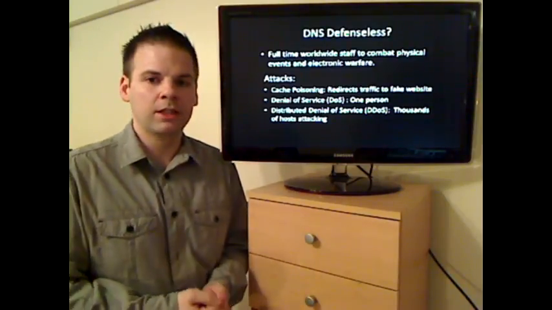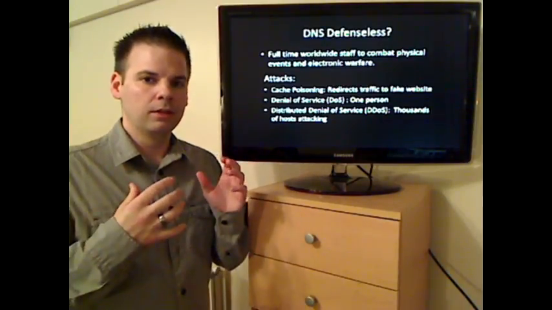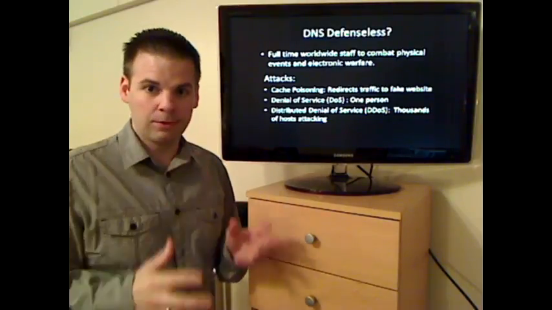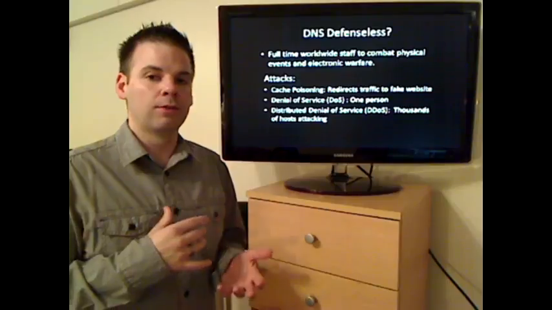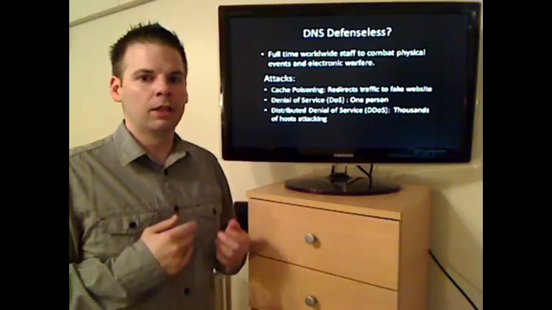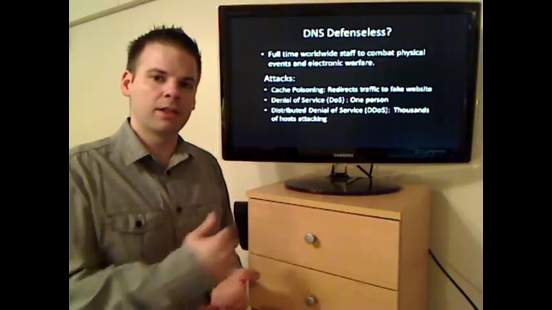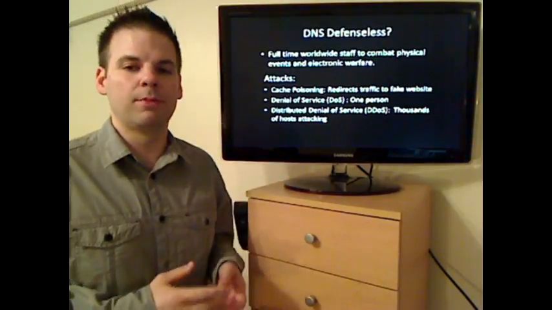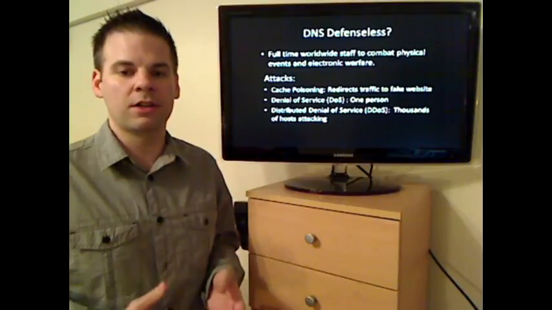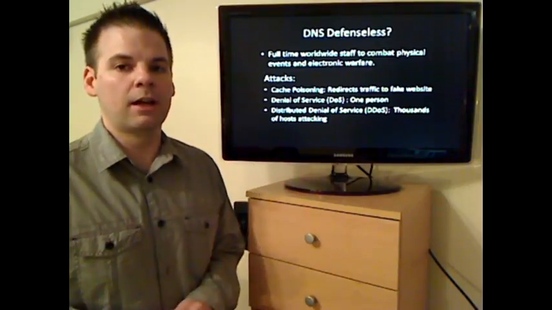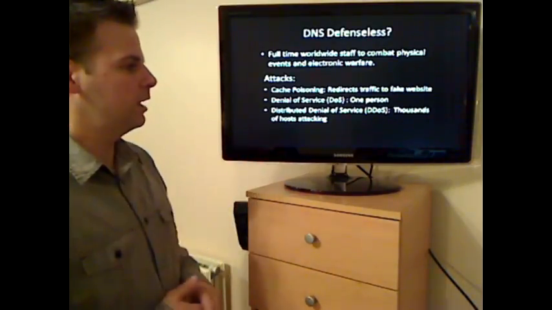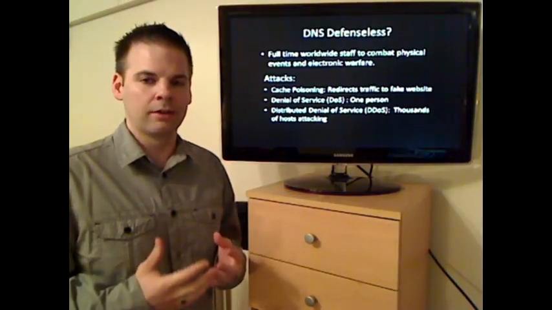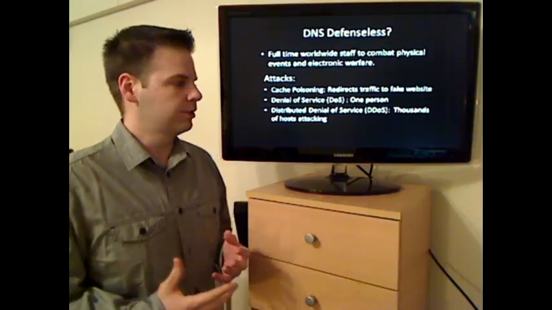Cache poisoning, for example, takes a bogus website and actually puts it into the phone book of the DNS. Therefore, anytime somebody wants to go to, let's say, HSBC, they get redirected to a bad website, and then all that information you type in gets stored, and then your information is lost, and you basically are out all of your money. Denial of service and distributed denial of service, where actual people attack these servers. They attack the DNS servers.